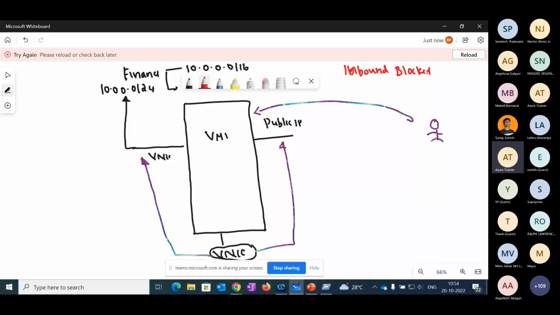Any question from anyone? So the rule we are saying right now is that by default, if any communication is coming, whether it's an RDP port or HTTP or HTTPS, by default this is blocked. Has this point been clear to you? Right now we don't have mic permission for everyone, so at least if you can comment on the chat, I can move on to the practical side. Is it clear to everyone?